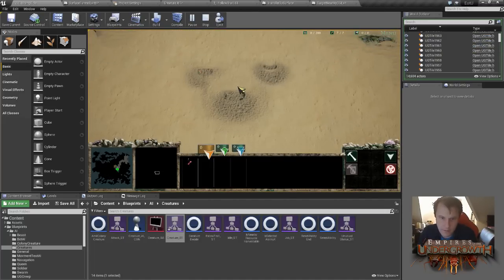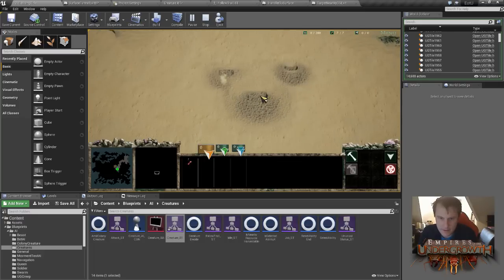Now, when I right click on this, it places it in a weird place, but yeah, the idea is that it actually selects it as an object.